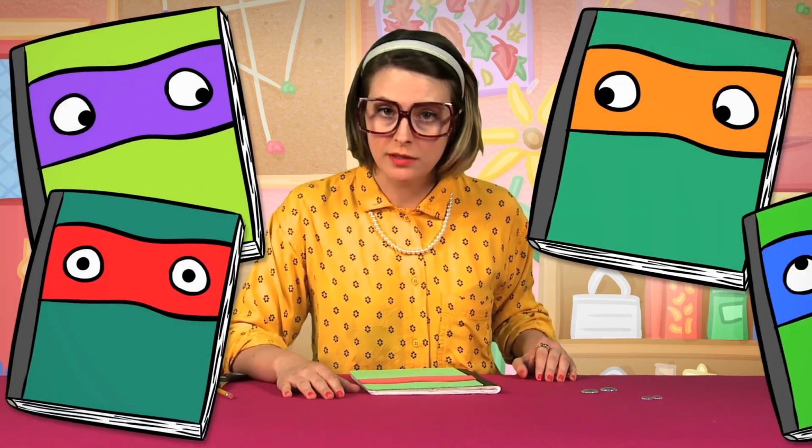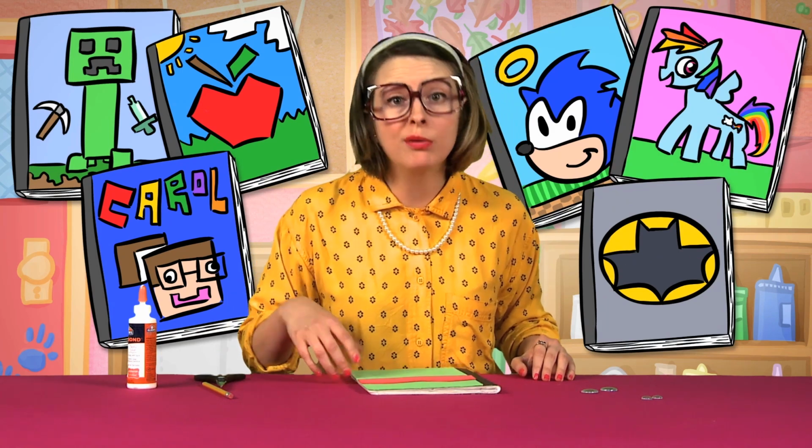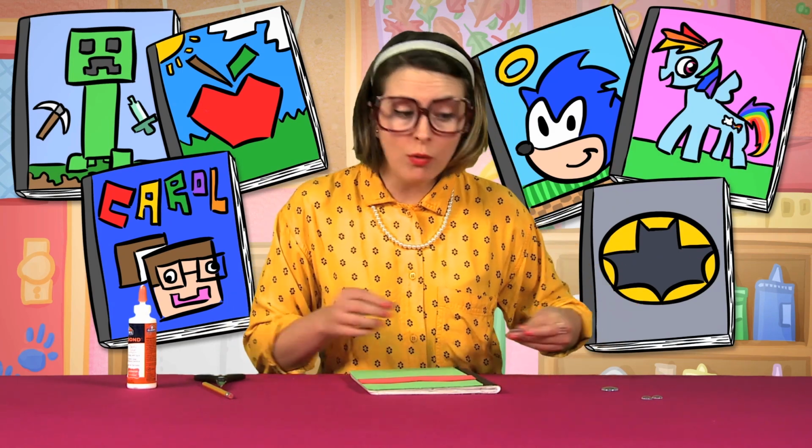I'm loving this craft. If you don't want to do a Teenage Mutant Ninja Turtles notebook, you can make some other kind of design. Just put a foam cover on here, put your name on it, put an apple, put a My Little Pony on there.